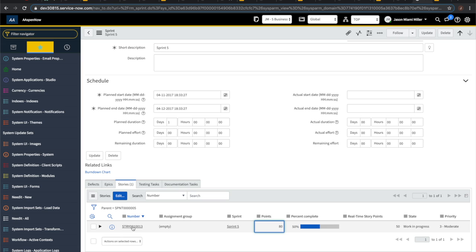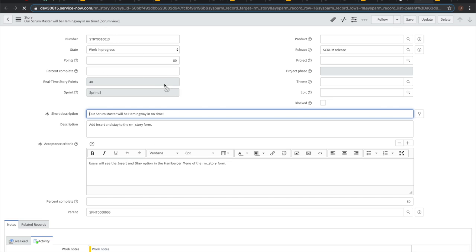But basically, if we take a look at our stories, the main issue is that when we go into a story, we don't have real-time story points or anything. We have a total number of points. I created, let's see here, was it percent complete? I believe I created this real-time story points, and percent complete is already there, I'm sorry. But it's kind of binary. It's either 0 points towards the sprint, or you're 100% done and all these points have already been counted, right, or have been accomplished.